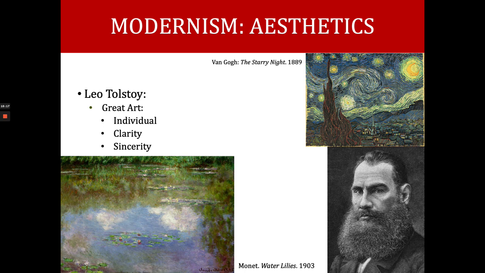And then he says that art should be about sincerity, the true feelings of the artist, rather than some type of past traditions or styles that are imposed that stagnate the art world. It's about truly what the artist is feeling. And so this is about deep introspection of the artist, and that's what art is about. It's about the artist turning inward and trying to understand how he or she is experiencing the exterior world, and trying to process that, communicate those ideas so that other people can identify with it, and then hopefully change to improve society for the better. And so these are just a general overview of some of the ideas that we're going to see as we continue to study art in the modern world.